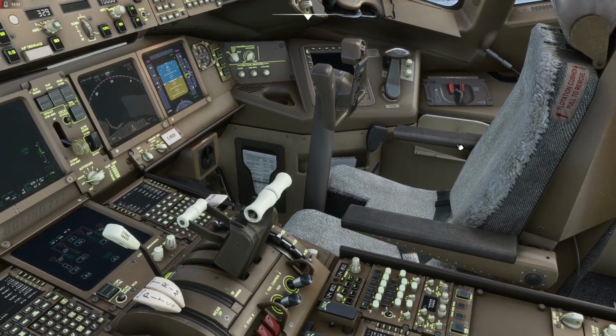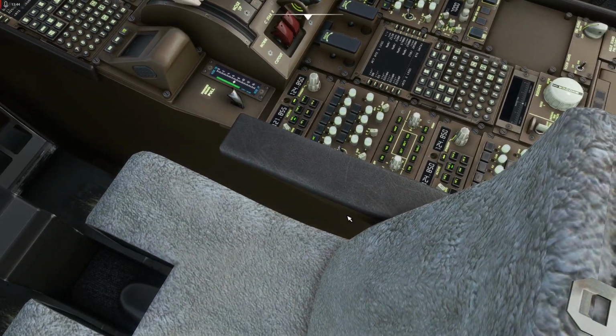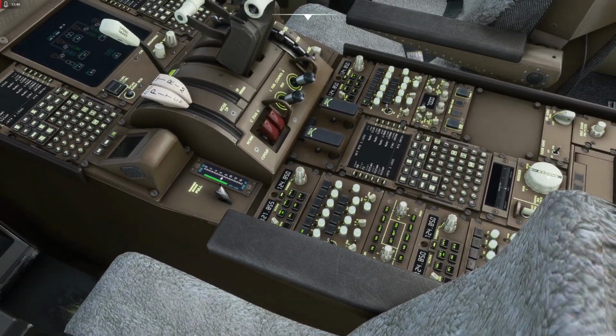You can't move the seat armrest out of the way, which is a bit annoying, because I would rather have the seat armrest move out of the way than an animated drinks tray that you can't actually put a drink on. I would prefer to be able to get this thing out of the way.